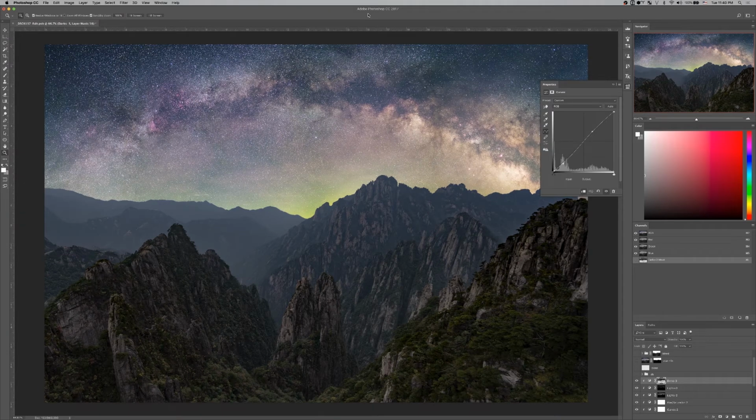Before I move on to dodging and burning, I just want to point out here that I've actually warped this sky right after it was placed in the document. I wanted the arch to be more symmetrical and to be a little taller in order to fill out the full frame. And so right after I placed the sky file and masked it in, I just applied a free transform and took it into warp mode and just very subtly nudged a couple of control points around.